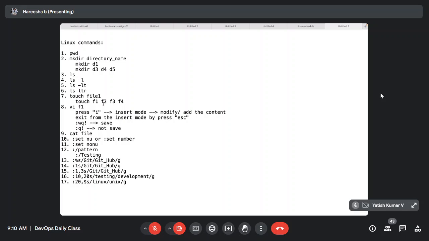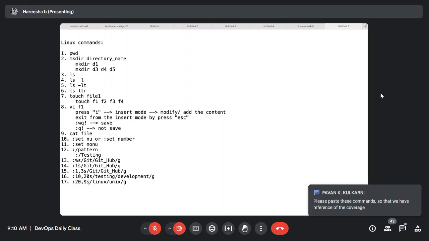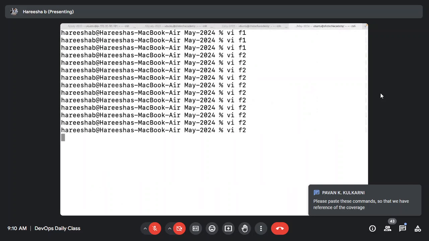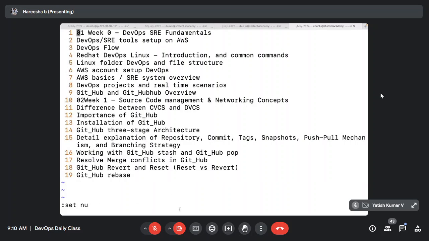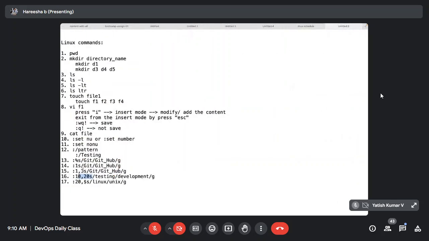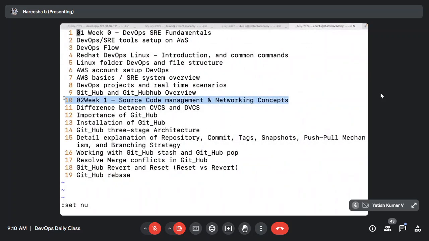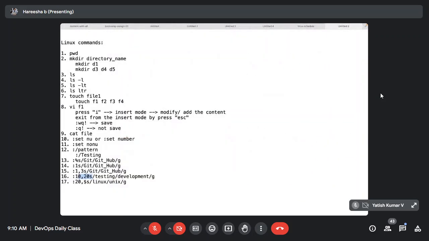So, 16th line, can you repeat once again, sir? Yes. So 10,20. For example, over here, let me open here. For example, set a new file. 10,20 means first it will come here. Just think, after running this command, what will happen in the backend? It will identify where is my source. Source is 10, and 20 is my destination.